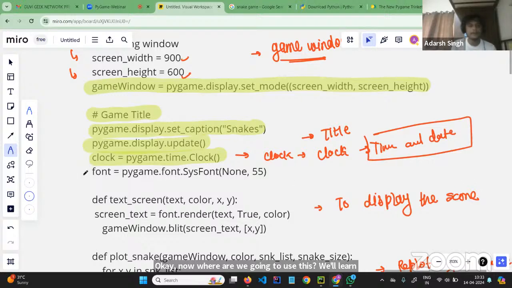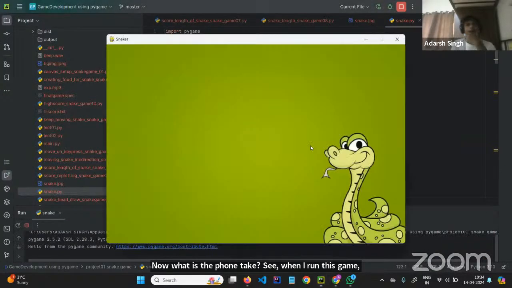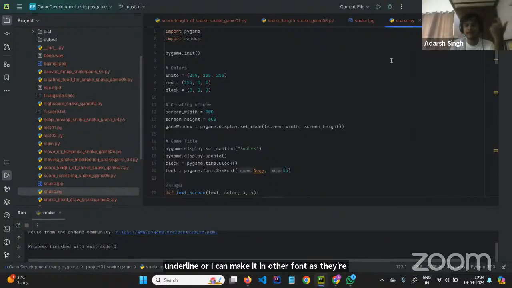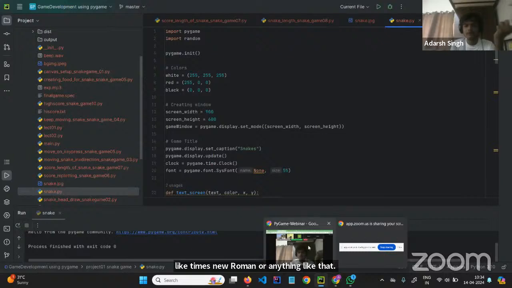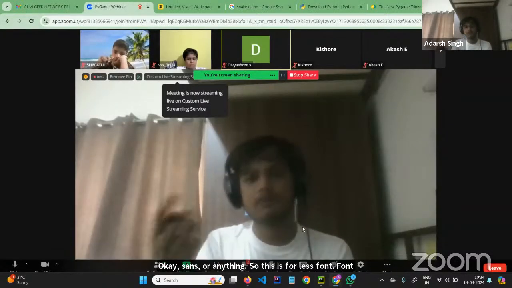Next is font. Now what is the font thing? When I run this game, you can see that this score is written in some particular font. If I want, I can change it. I can make it bold, italic, underlined, or use another font like Times New Roman or sans serif. Font basically means the way of writing text on your screen.